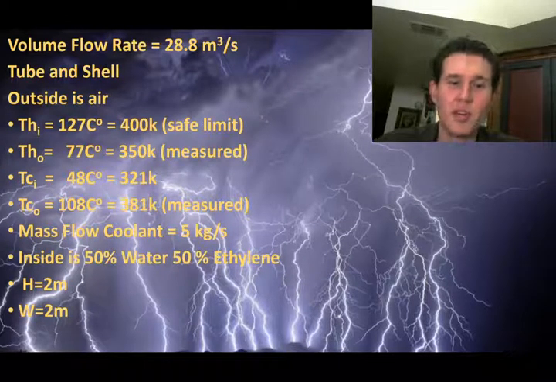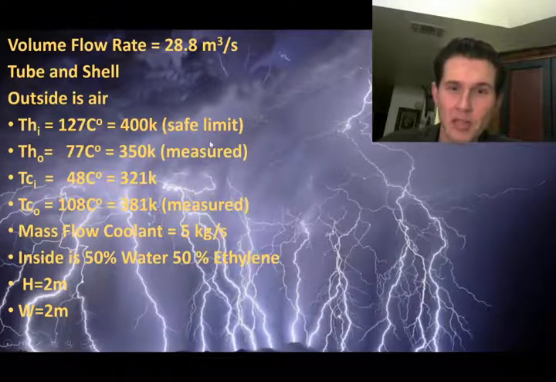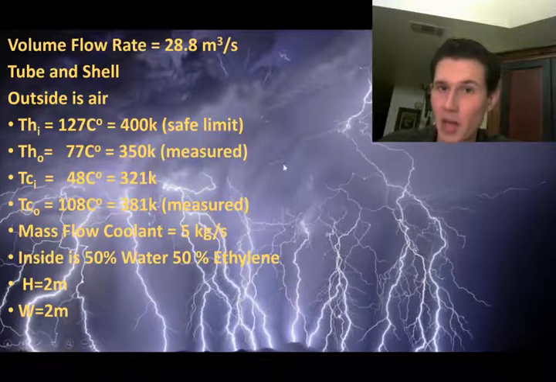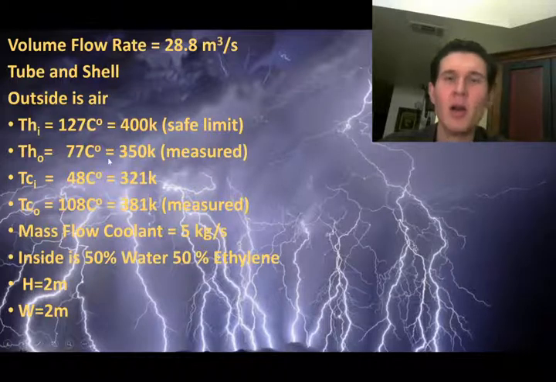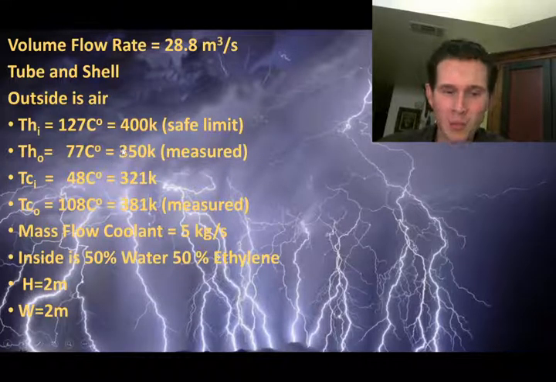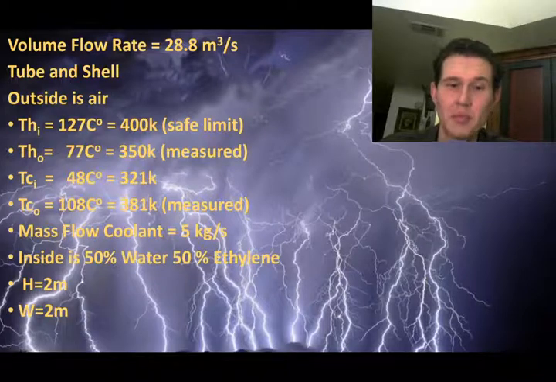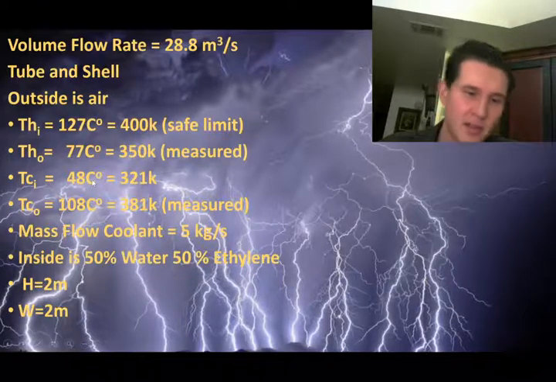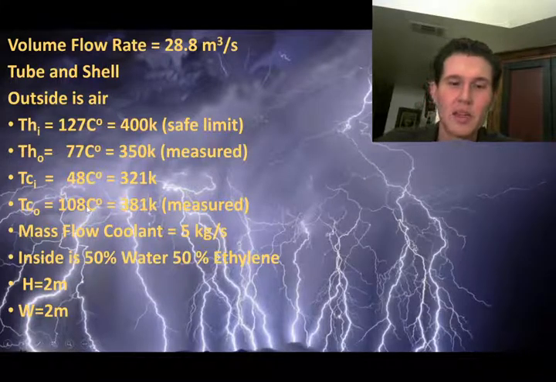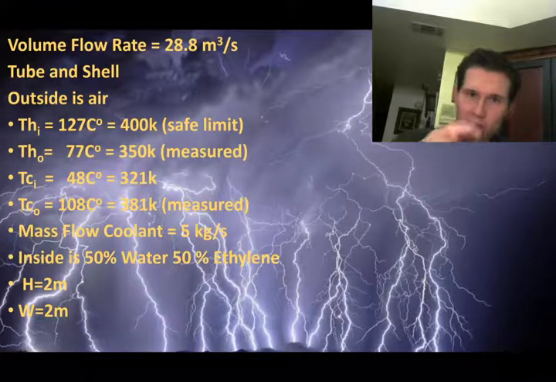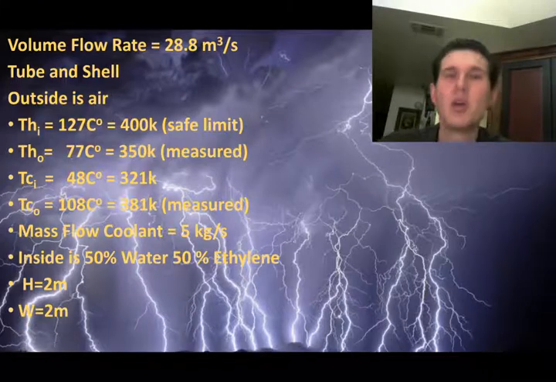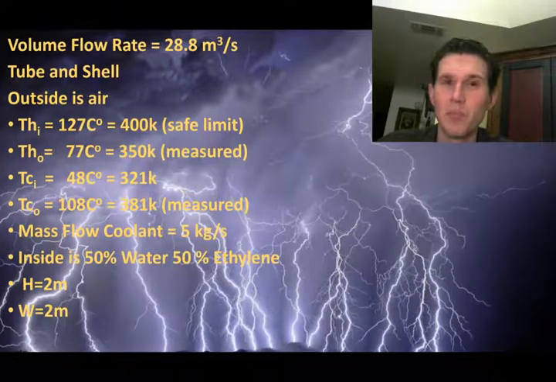So the heat going out, we measured this. We tried to get the motor a little bit hotter than usual and measured the heat coming out under adverse conditions. The air coming in, we got that from our data sheet. Our data sheet told us the maximum safe limit is 48 Celsius. And then the temperature going out is a rough estimate of 108 Celsius. We got that again from measurements under kind of rough conditions that we put the motor under to check.